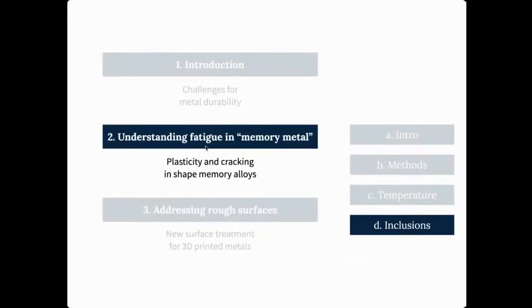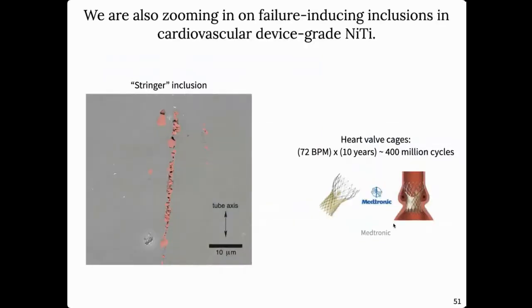Okay. So the next thing I wanted to share, the last bit about our shape memory alloys, is about inclusions. The inclusions that we see on the sample are important, and I'll share why. If we look at where failures occur in these cardiovascular devices, many of the failures are due to defects on the surface called inclusions. These inclusions look something like this. You can view them in the microscope. This is 10 microns, so the inclusion is about the width of your hair. If you look at one hair, that's about how wide the inclusion is. The hair would be the whole height of this image.